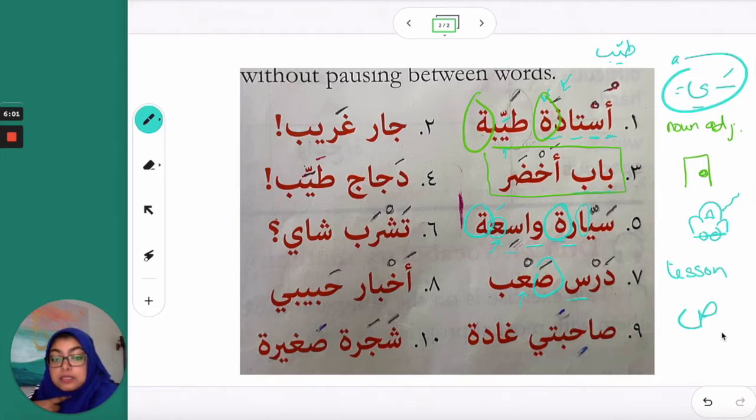If you're having a difficult time with the ayn, put your hand on your throat where the Adam's apple would be, right in the middle of your throat. Sa. And try to feel that rolling sound in your throat. Sab. And then once you get that sound down, you don't have to over exaggerate that sound, right? You're just going to know that there's a roll in the throat. Okay, dars, sob. So what kind of lesson is this? Hard or difficult. So a difficult lesson, a hard lesson.